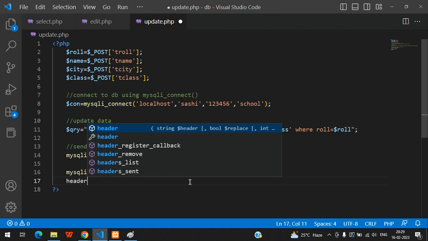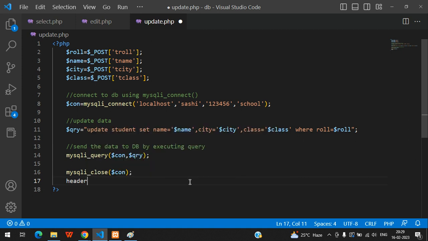header location. Header location. I'm using a more convenient way, because in some places this header location will not work.